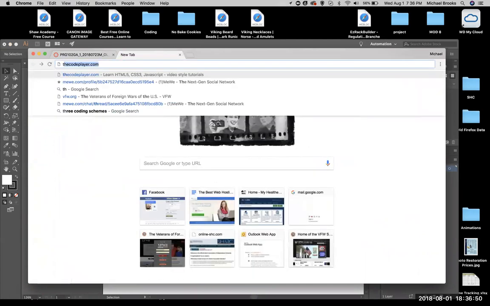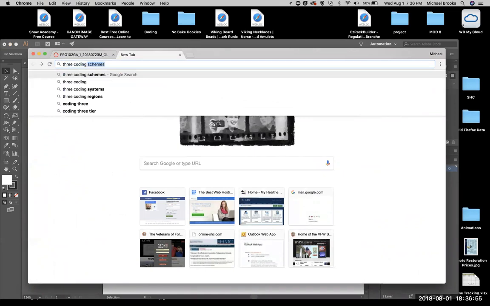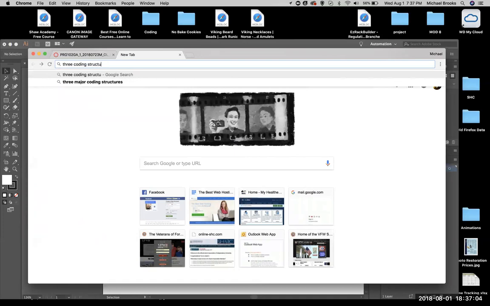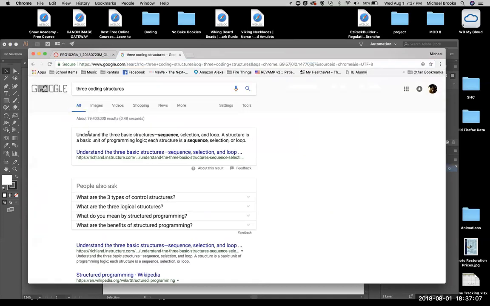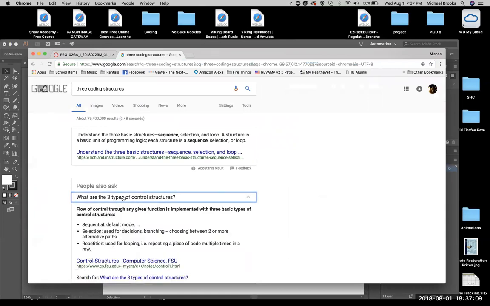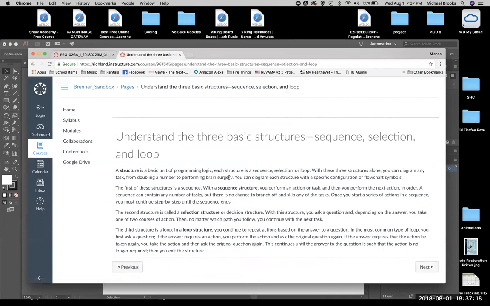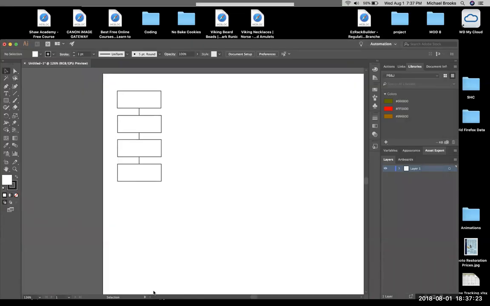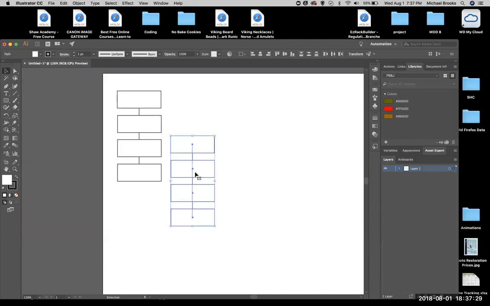Let's try this again. 3 coding styles, or what were they called? They weren't schemas. Structures. Okay. Sequence, selection, and loop. Don't you hate when I pull something like that and make you think? Not at all.